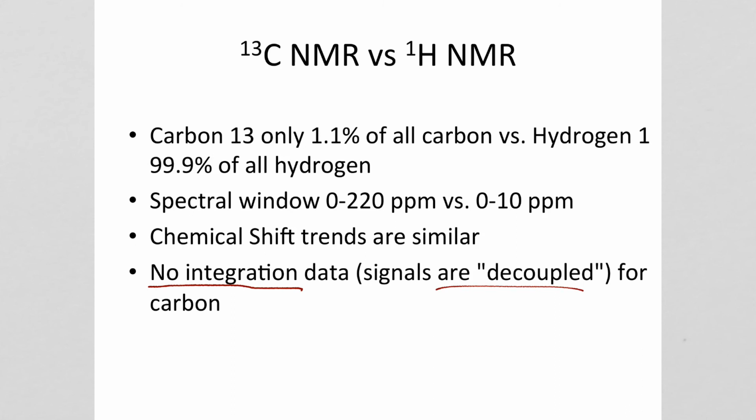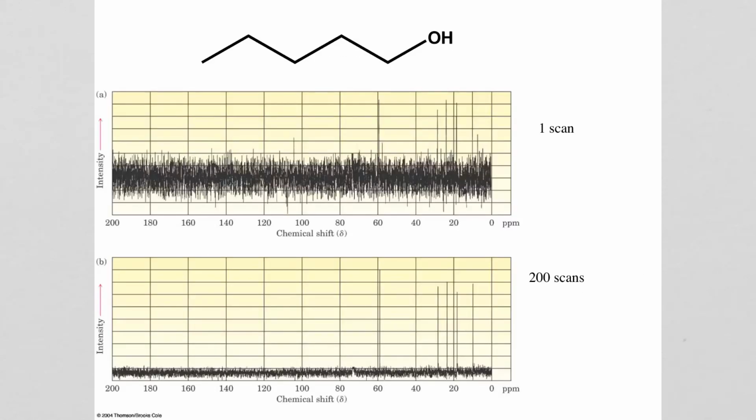In H1 NMR, we use a technique called integration, which measures, recall from calculus that integration measures the area under a curve. So integration in H1 NMR measures the area under the peaks, and that's very useful because it can tell us the number of hydrogens associated with each peak. That's a very valuable piece of information that we'll learn more about when we look more in depth at H1 NMR.